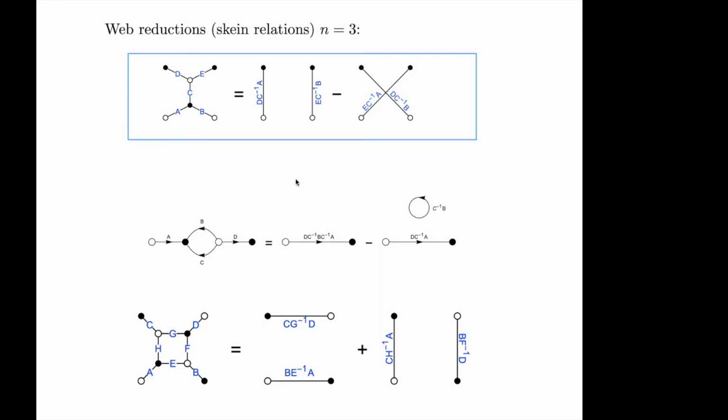But if you're dealing with planar webs, then here are 2 consequences of the boxed skein relation, which preserve planarity. If you have a web and it has a loop like this, 2 parallel edges which form a loop, then you can write it as either you remove the loop, or you remove the loop and add a cycle. So it's a skein relation. One web gets replaced by a linear combination of 2 webs, 2 planar webs again.